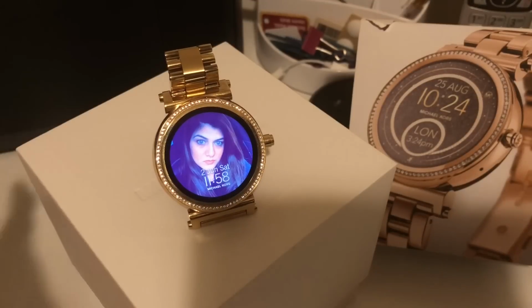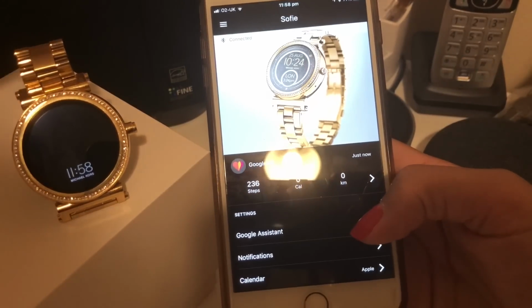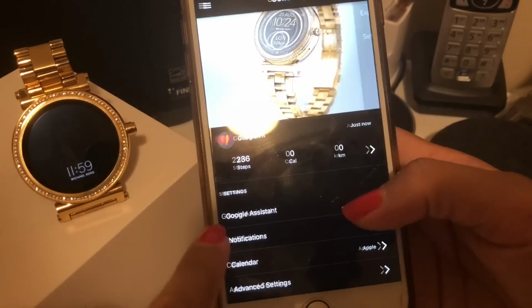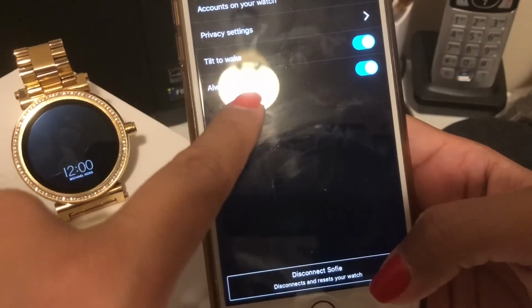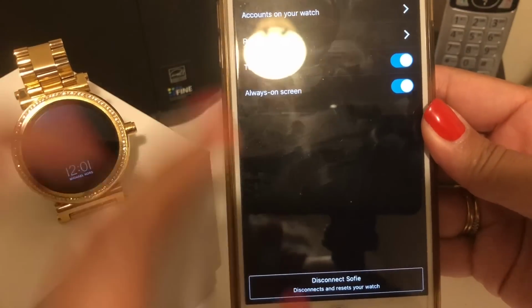And now I'm just gonna show you the last bit. So I can have the phone in the middle just to show you. This is how it looks. Look, it says Sophie connected, has the picture, Google Fit, and Google Assist. Look, your calendar, and it does allow you to use the Apple one. Settings, so you can do a few things from here as well. Count on your watches, you can disconnect your watch.